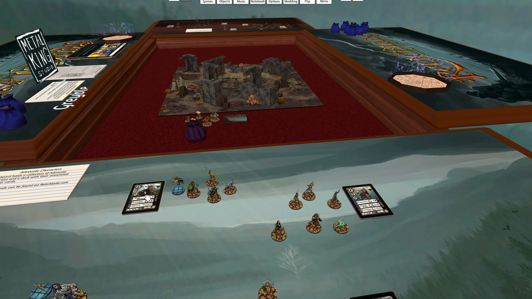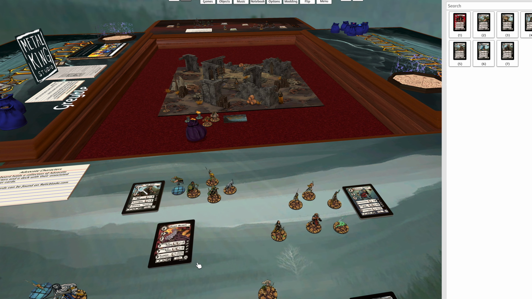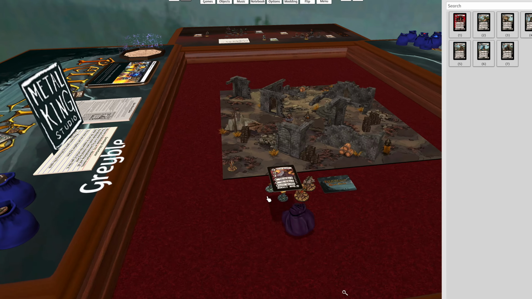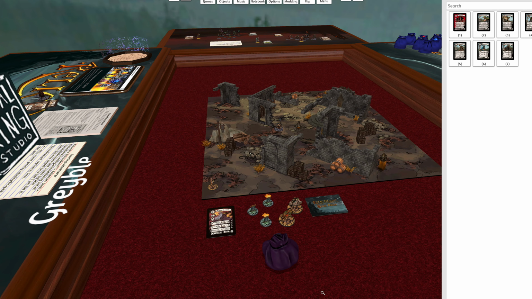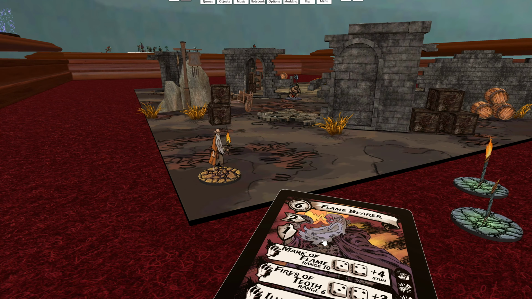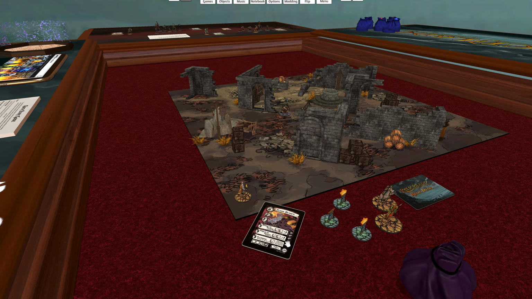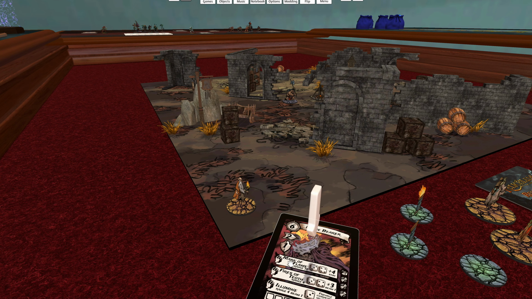So I can right-click this, and I can click Search, and then it'll show all of the figures or cards that are in this stack or deck. So I can grab the Flame Bearer card, set it down, can pick it up, and set it down over here. So I'm able to read the card's rules and check it out. He has this longer range spell, is range 10.